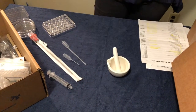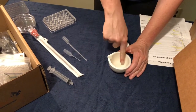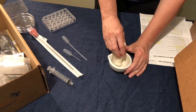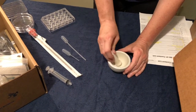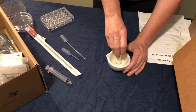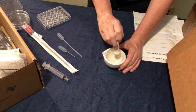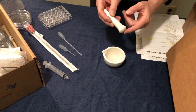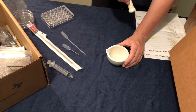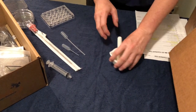This is your mortar and pestle, which will be used for grinding things. When you have a substance in the bottom of the mortar, you take the pestle and rotate it, rubbing it around — that is how we grind. Do not ever pound. When you pound, you risk chipping the tool and those chips will contaminate your substance. Make sure to use that round grinding motion.